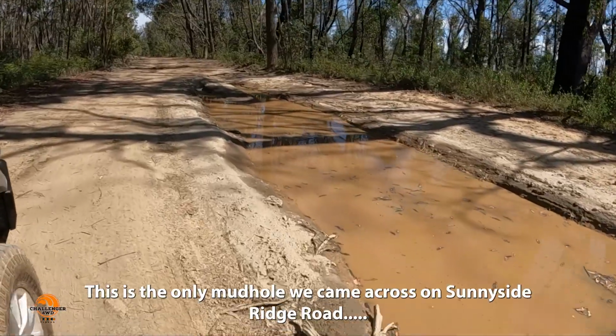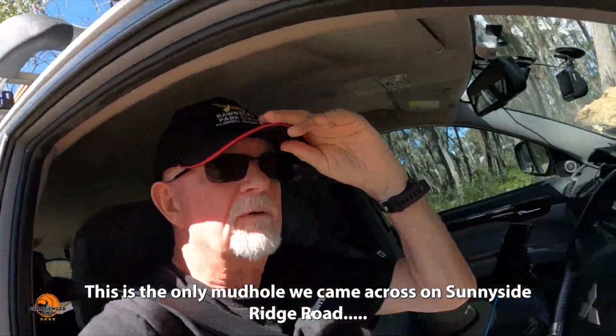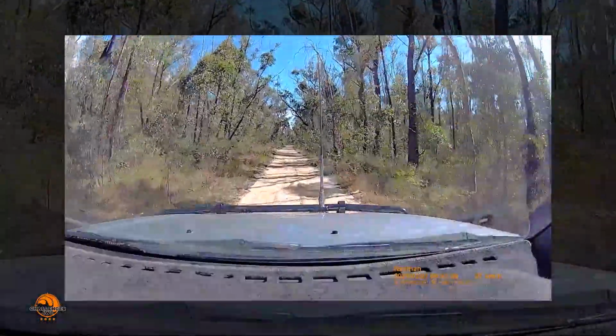Yeah, that's the Burrs Rock Trail there. It might be the one afterwards, I think, goes straight to the rock, but we'll have a look at that on the way back. Can't see what's under there, but probably be all right. But that's the first bit of water I've seen.